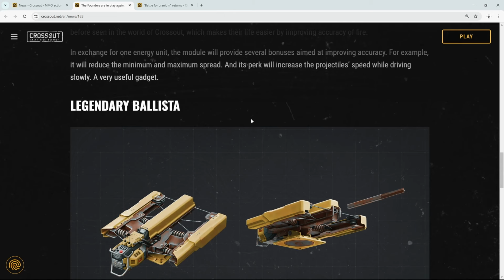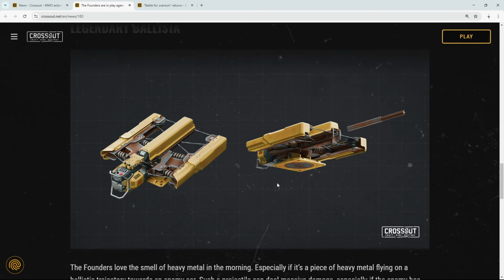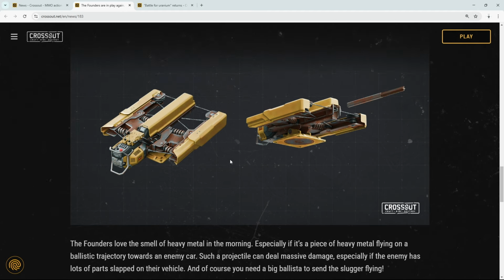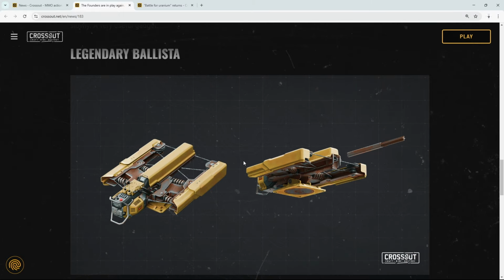Now also, they released news about a legendary ballista coming out that shoots a metal spike out of the front. It looks like something of a toadfish, but a much lower profile. So I wasn't really too excited about this at first because, you know, another crossbow in the wasteland. I've never really been a super fan of crossbows personally, but this thing has such a nice low profile and comes from the Founders faction. So of course it's going to have some interesting modifiers to it, but yeah, interesting indeed.